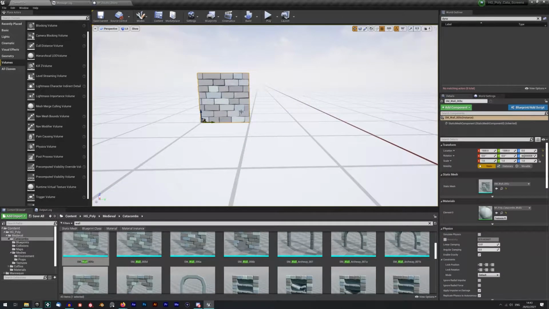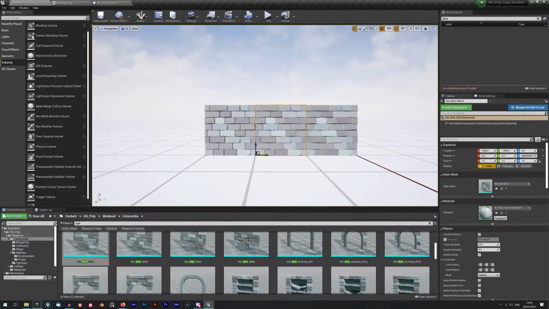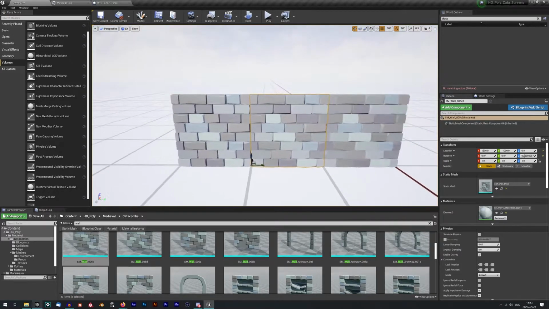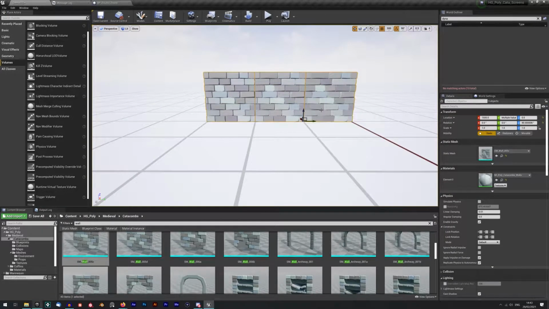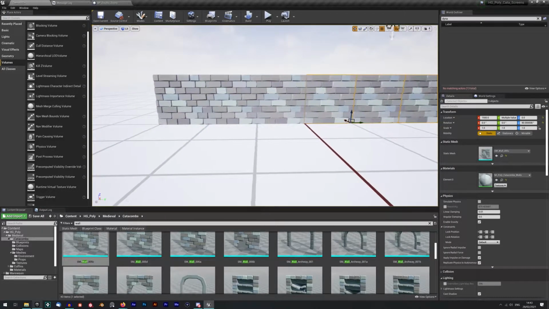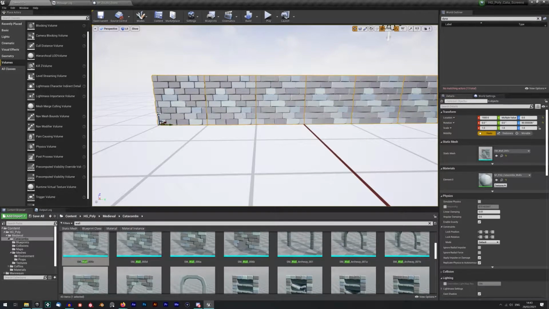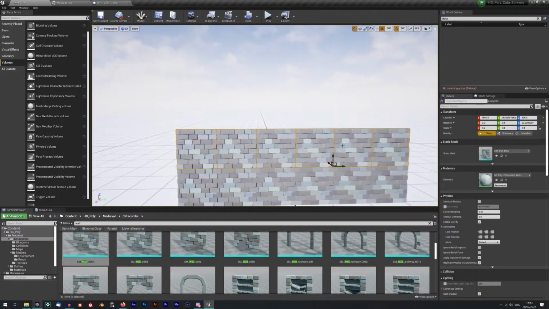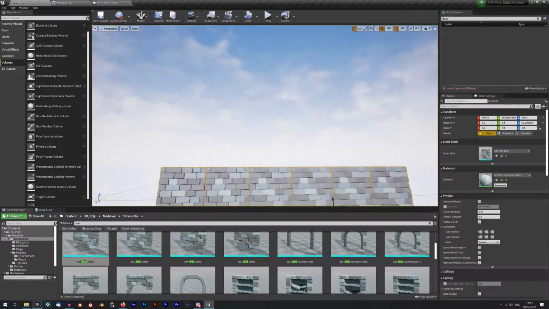So let's say we want to start building our wall. Now let's just make a big wall and I will show you why in a minute. Let's say you want to build a huge wall.